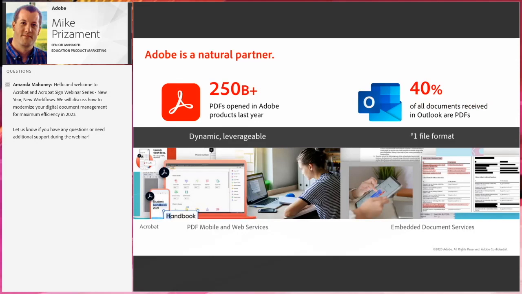So as I mentioned, so much of this is around a PDF. So who better than Adobe to really help with these needs? The original creator of the PDF, just in Adobe Tools, we see around 250 billion PDFs opened each year, not to mention the hundreds and hundreds of billions that are opened in email clients and across the board. If you look at Outlook, 40% of documents and attachments in Outlook are PDFs. So it is the number one file format, and PDFs have so many capabilities in terms of embedding them, in terms of automating what you can do with them. So we're going to see a little bit of that today.